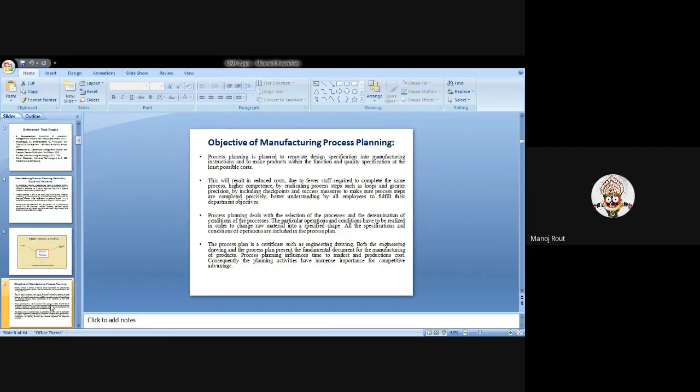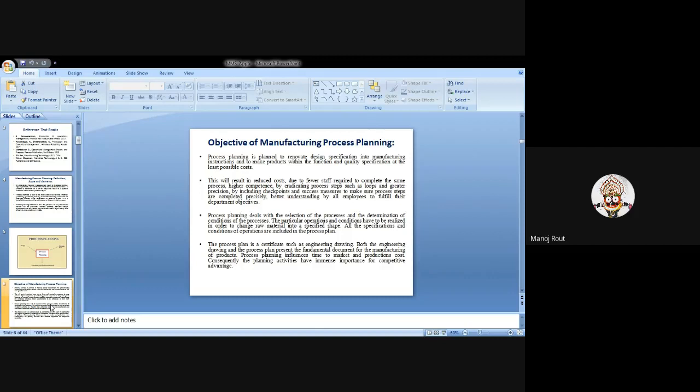For example, in case of cement industries, as I told, there are different departments: the crushing department, the raw material department, the raw material handling department, the mechanical maintenance department, and the electrical maintenance department. They have their own standard operating procedure manuals, and they strictly follow them to enhance the quality and precisely run their manufacturing process.